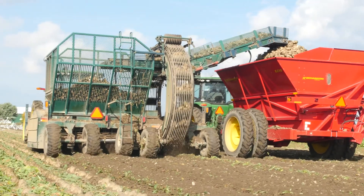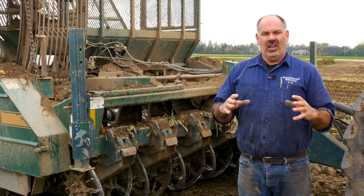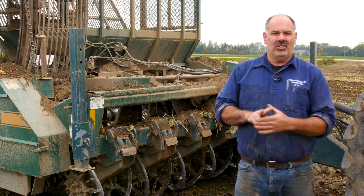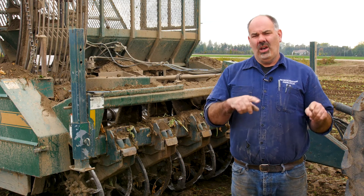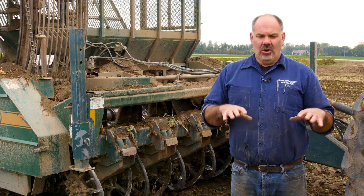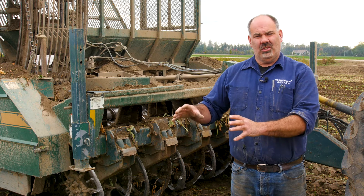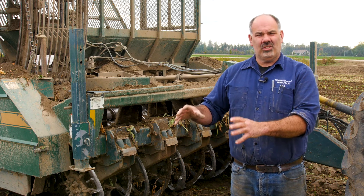We have two different styles of grab rolls. The first style is what they call conveying rolls — when grab rolls are turning the same direction, they're called conveying rolls. This harvester right here has two styles of rolls: conveying rolls and cleaning rolls. Conveying rolls will all turn the same direction and all be wrapped grab rolls. The purpose of a conveying roll is to move the beets in a certain direction — they'll remove a certain amount of mud, but they're mainly creating flow through the harvester to put beets in a certain area, normally where the cleaning rolls start.